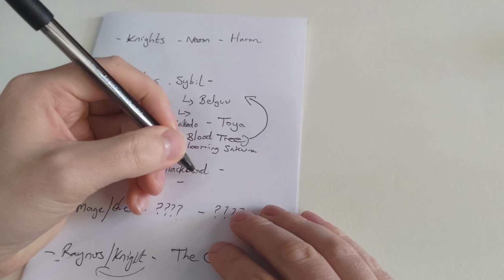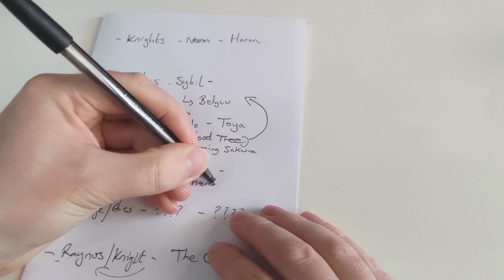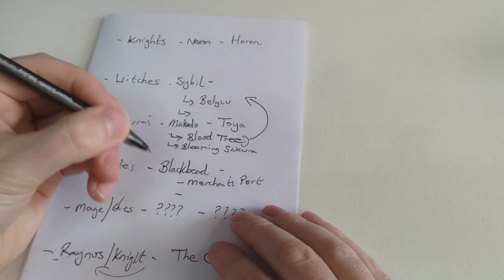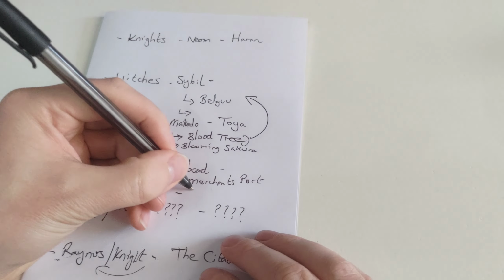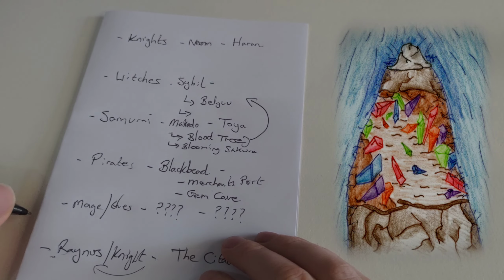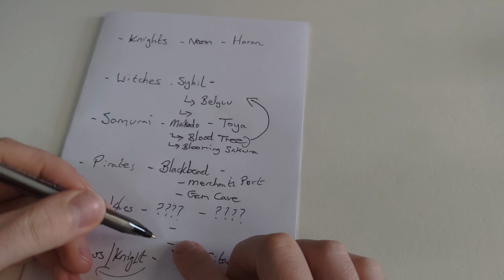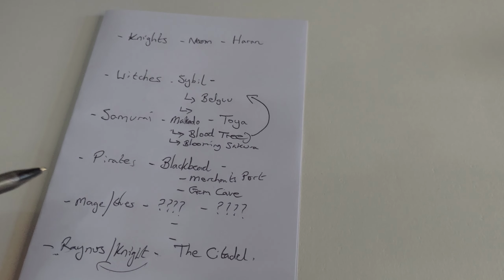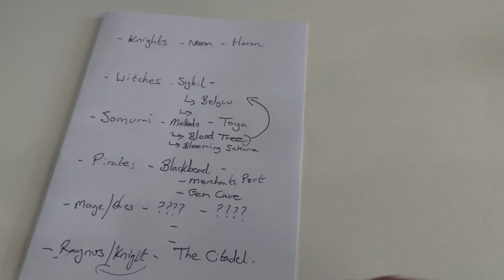Pirates, there's going to be a card called the Merchant's Port. So I think we're going to have that there. And Wrath of Course, one classic, Gem Cave. I don't think we can go without Gem Cave. At the moment, we don't know what the points of interest are going to be for the mages and the elves. So I'm just going to pause the video now and see if we can fill in any more of these gaps.